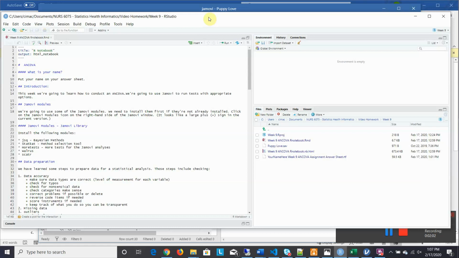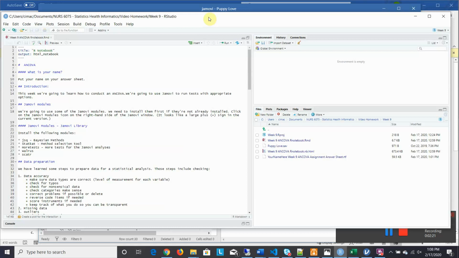So for ANCOVA, this time, instead of two categorical predictors, we're going to have our one categorical predictor, but we're going to add an additional variable that is continuous, and that is going to be called the covariate.